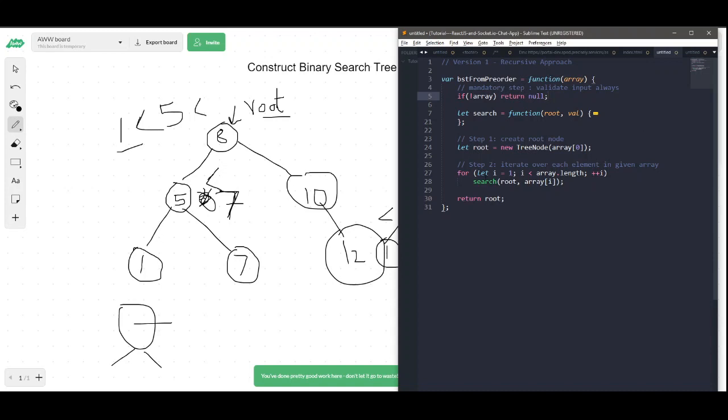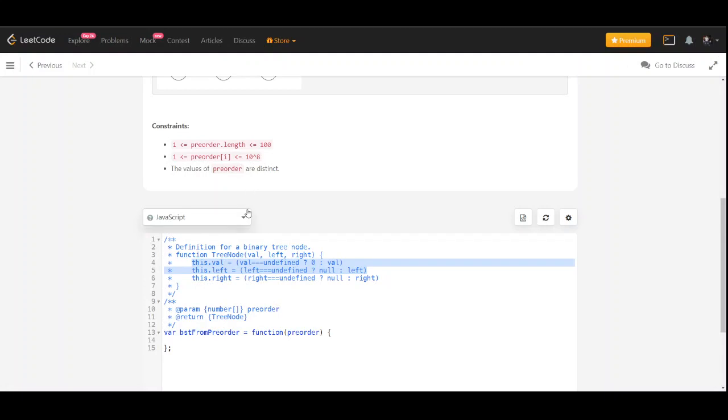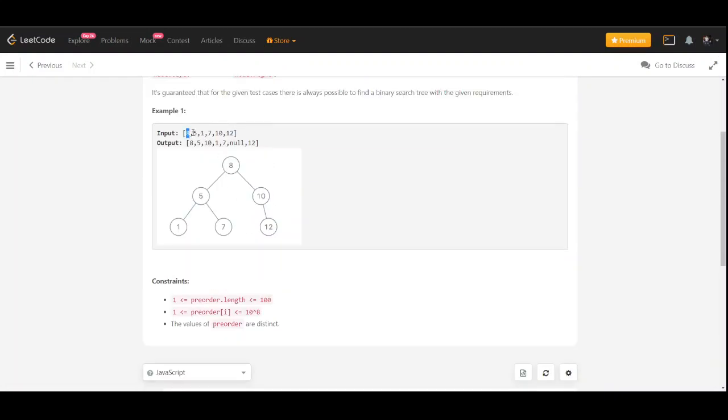So we go ahead with the second step, which is iterating over each element of this array, because from this we have got the root element. Now this will be the second one.